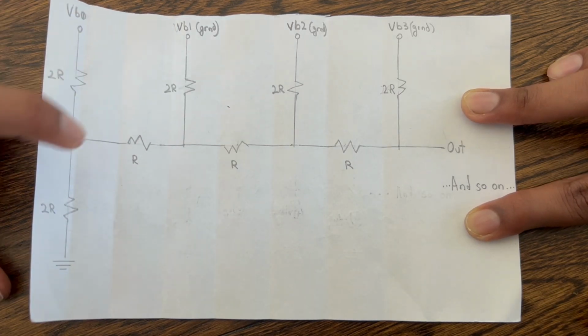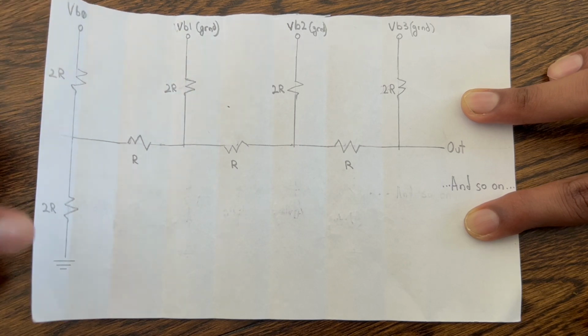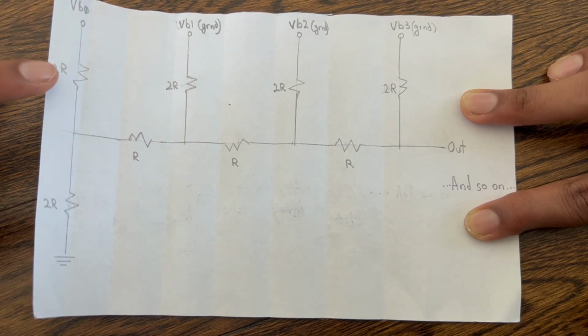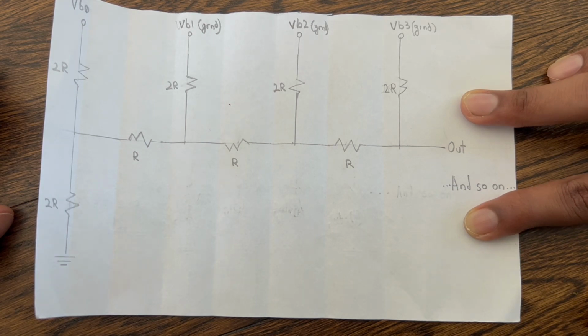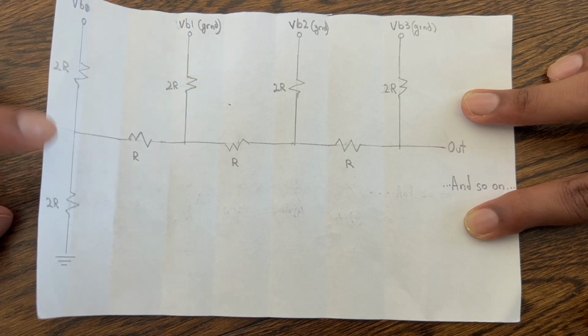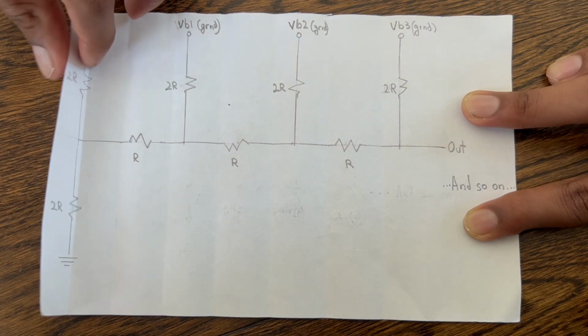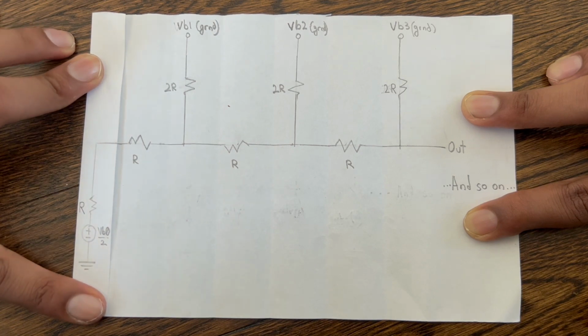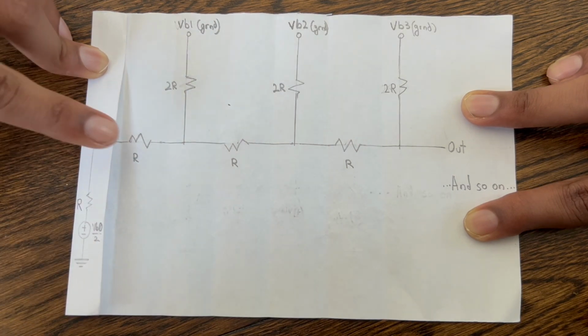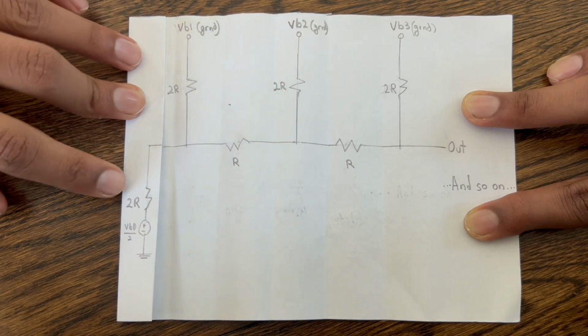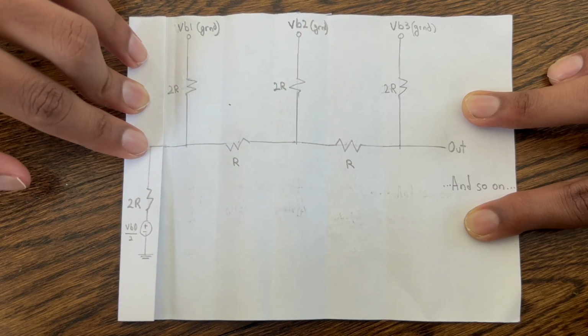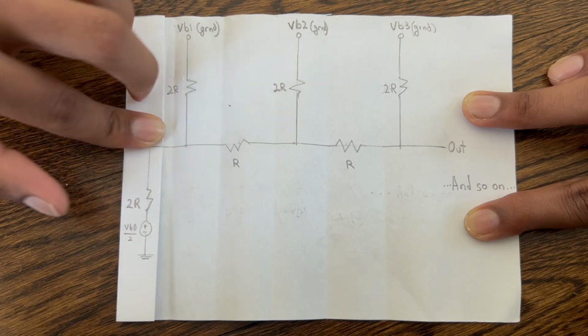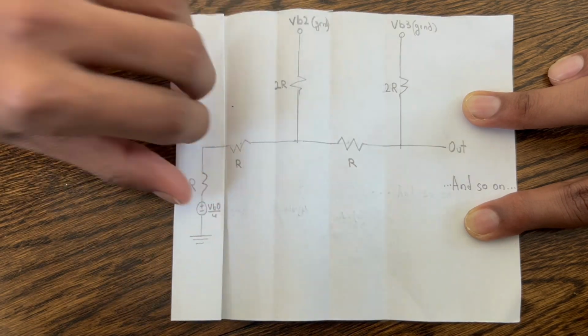So if we cut the circuit here, we have the voltage here, and it goes to ground across two 2R resistors. Thus, the voltage in the middle of the resistors would be half of the voltage of the switch. So the voltage of that would be V B0 divided by 2. We already know that those two R's reduced to be R, so now it's reduced into R and V B0 divided by 2. Now, once again, the R's are in series, which add up to form 2R. Thus, the voltage that is going to form at the point in between the two R's is half of the voltage of B0 divided by 2, so V B0 divided by 4.